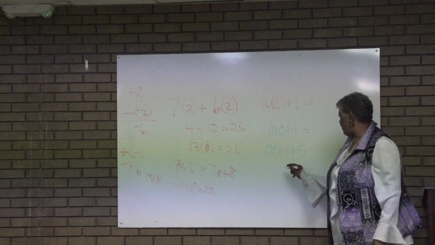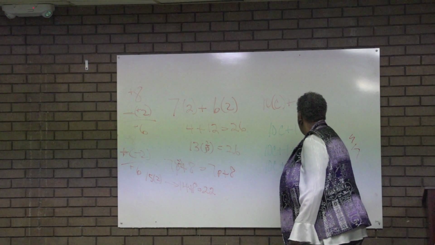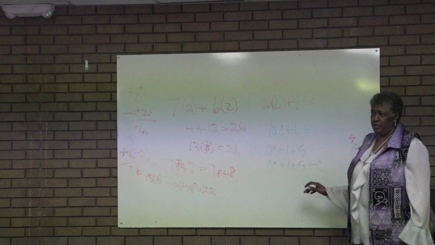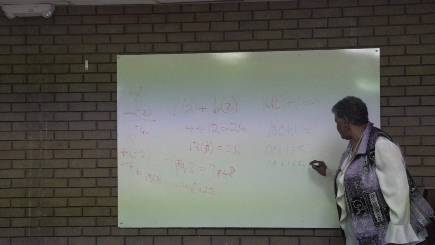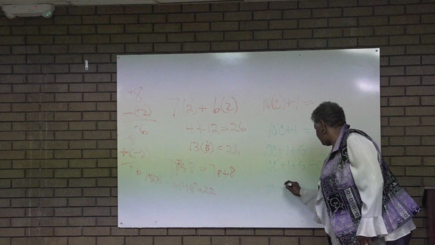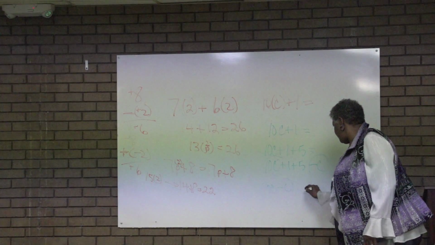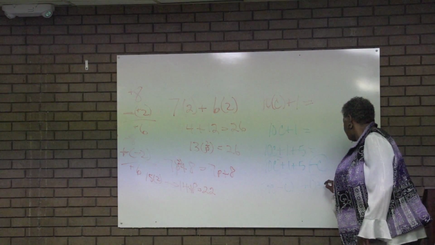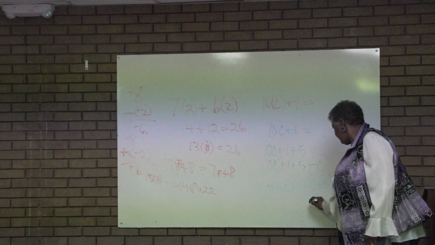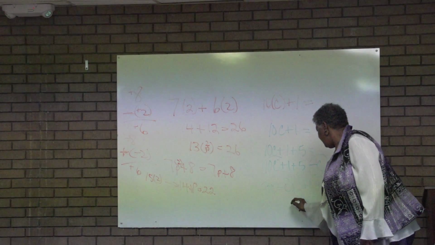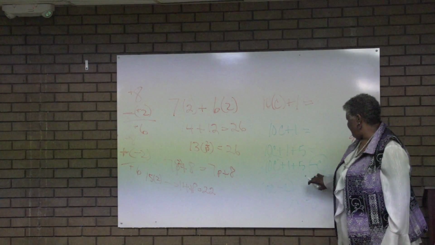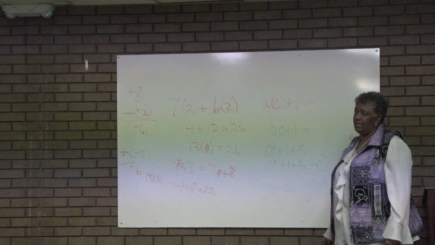Then that's the same thing here, except they're just putting something else on the other side of it. They're just putting the c's away from each other. What you have to do then is gather the c's together, which is a 10c and a minus c, and then gather the numbers together. You have a plus 1 and a plus 5, so I work with these by themselves. 1 plus 5 is 6. 10c minus c is 9c. That's all we're doing. But I can't put the 5 over with the 10c and say I have 15 c's.